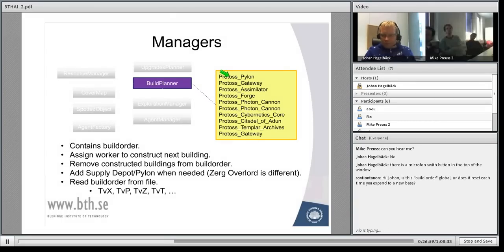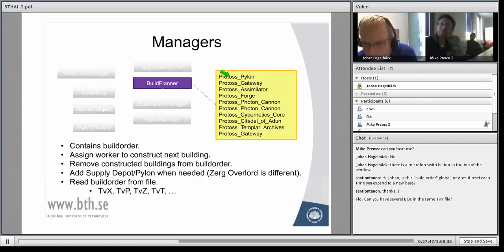There's a second online question. Can you have several BOs, build orders, in the same file? Can you clarify what you mean with several build orders in the same file? Not at the moment. What I want to do, but it's currently not implemented, is to have several versions of Terran versus Protoss, several versions of Terran versus Terran, and at the startup you can choose one of them. Either randomly, or if you play against the same opponent, you can try using Terran versus Terran 1, and if that doesn't work very well, you can try another and learn which one is working best. But as it is now, it's fixed.